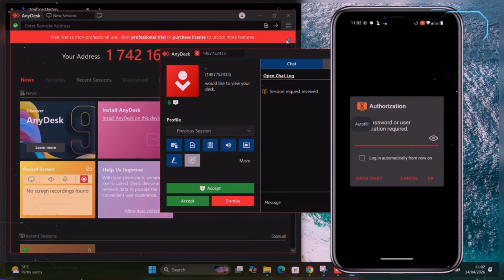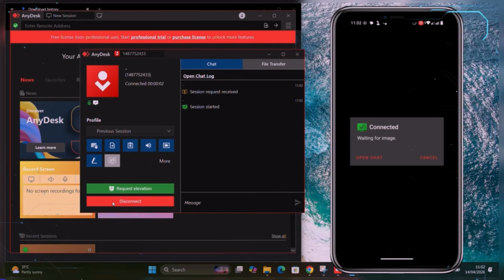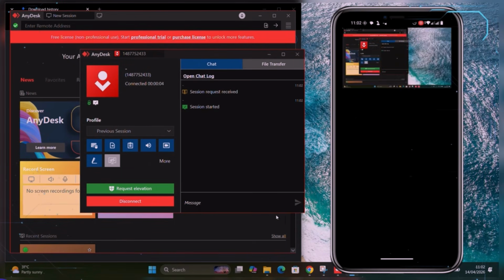But if you don't want to use that, you just go ahead on your laptop and tap on this accept button. The thing is going to be connected, and you can see this is my mobile device. Look, my screen is now on my mobile device. I can now access anything. It works even if you're using a tablet or any other device, or even if it's an iPhone. Similarly, you can see this is it here.